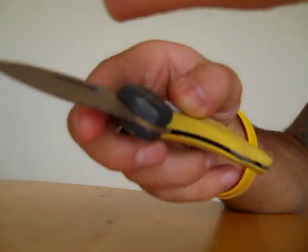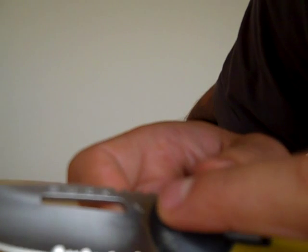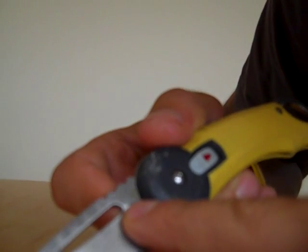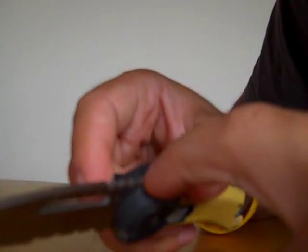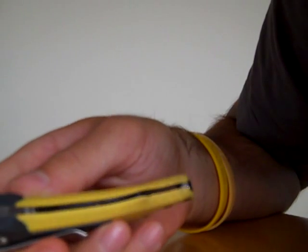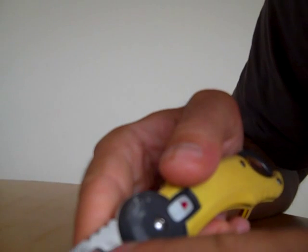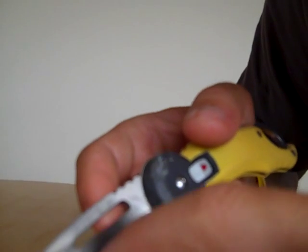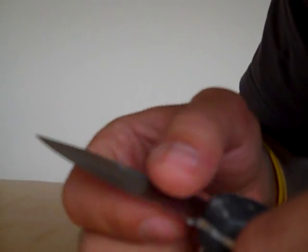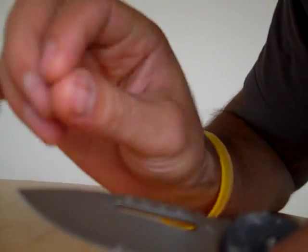This is a buck knife. I don't know the exact model, so I'll put it in the video description after I find out. The steel quality is 750 stainless. I recently put some olive oil in to lubricate it since I don't have any better oil. The blade is made in China. I've used it in the ocean a few times and you will see rust start to appear, but microfine steel wool can be used to clean it.